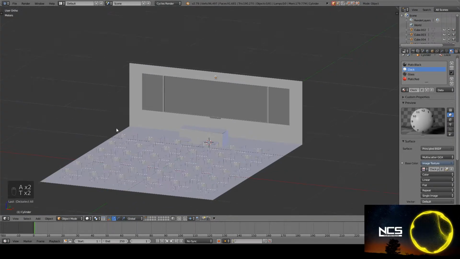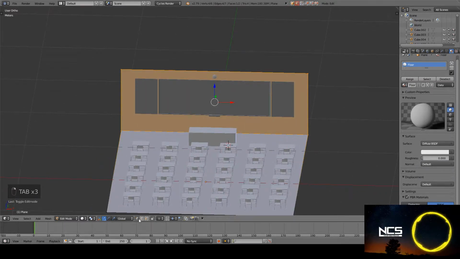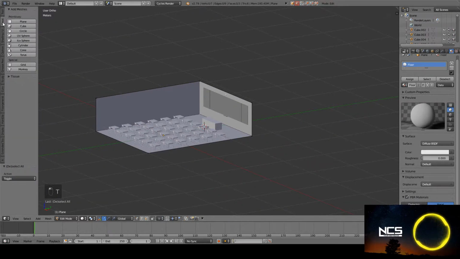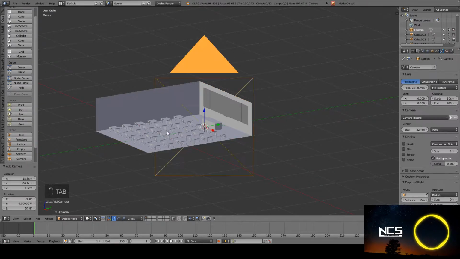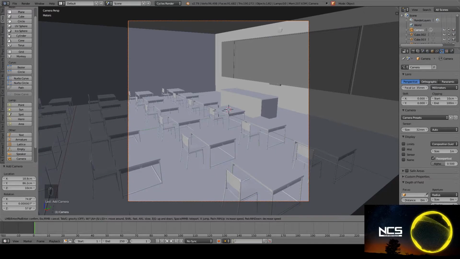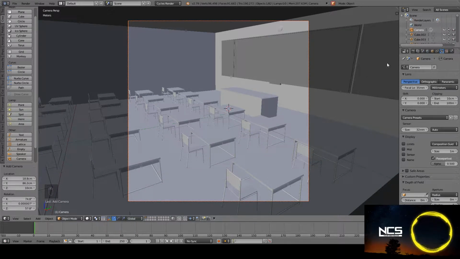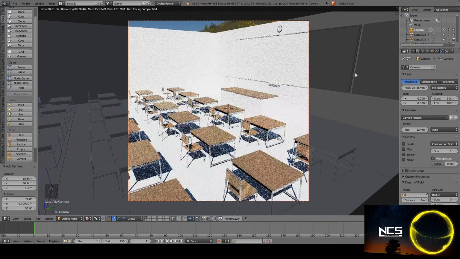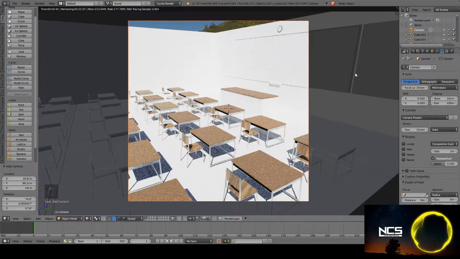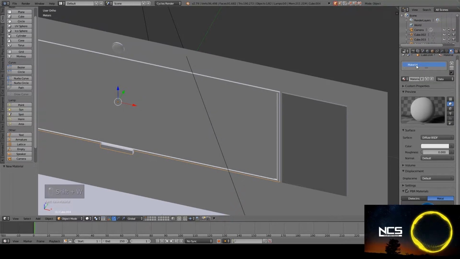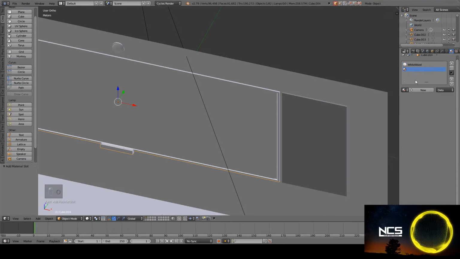Let me add a camera. And also a sidewall over here. So, F. And the camera. Okay. Let's make the blackboard at least green. White wood for the sides, I'm gonna do that later. And blackboard.